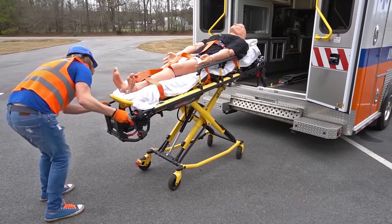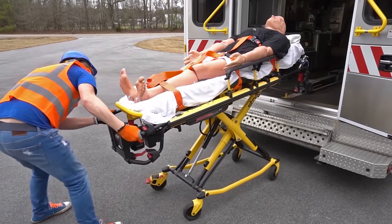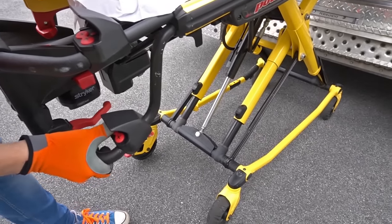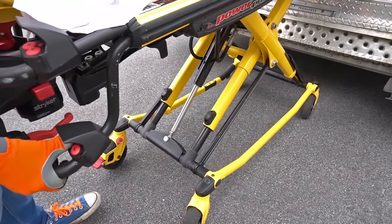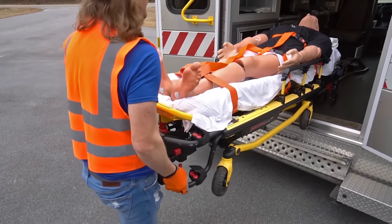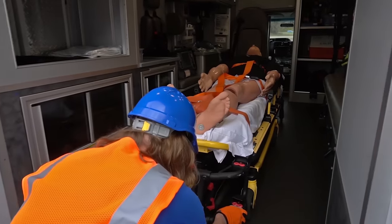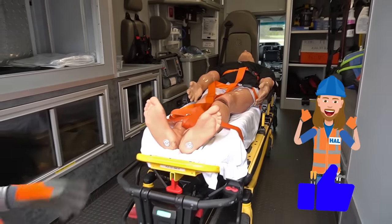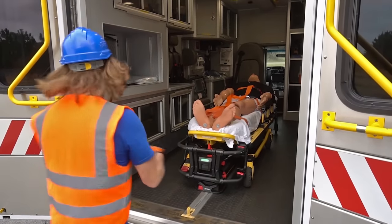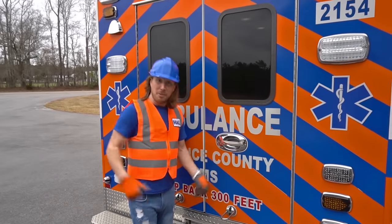Then of course, put them right back in. So we've got to line it up perfectly. Oh, we got to take off our brake. There we go. Let's line it up. Oh, there we go. Now of course, we got to use our buttons. Oh, here we go. I lined it up. Randy's a little heavy. All right. Line it up and slide it straight back. You're gonna hear a click. And there he goes. Rescue Randy is all nice and safe in the back of the ambulance. Now we just gotta go to the hospital. That's great. Close him up. We're ready to go. Let's go.